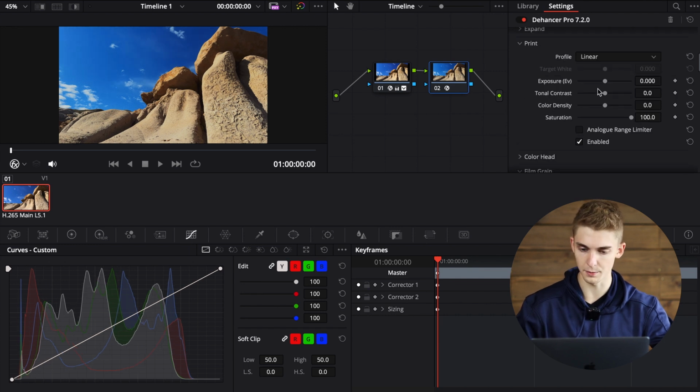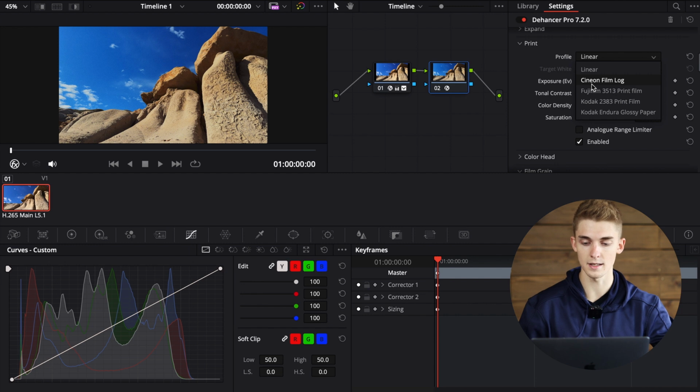All right, and coming down to print, this is what I was talking about earlier when I was talking about the two main variables. The first thing we have here is profile, and there's a few different options you can choose from. So this is mimicking the second film stock that the video would be printed onto, right? So in real film videography, they would capture the video on one roll of film and then print it out on a second roll of film. So this is allowing you to choose what kind of film your video is being printed onto. So they have a few options here.